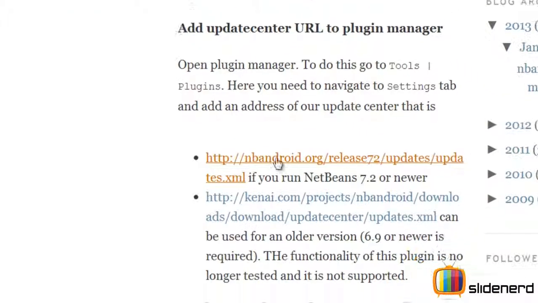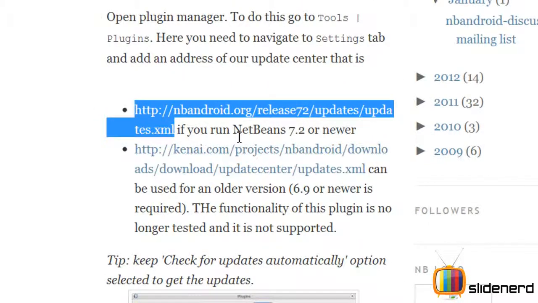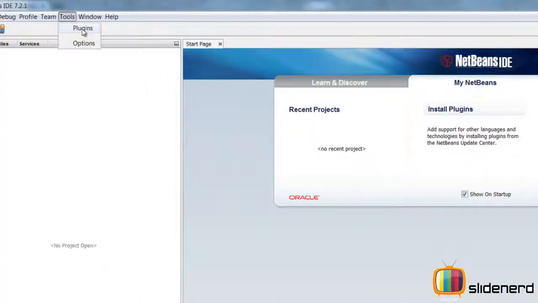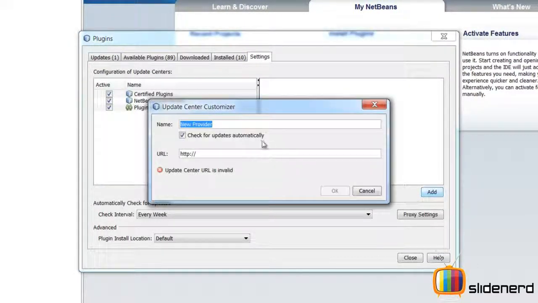So now the truth is I need a plugin for running Android. It's nbandroid.org. This is the URL that you need to paste inside the plugins window in Netbeans, Tools, Plugins. I'm gonna click add, call the plugin Android, and paste that URL.